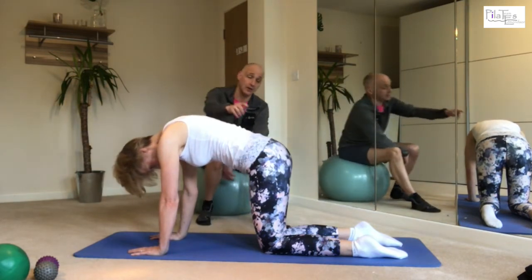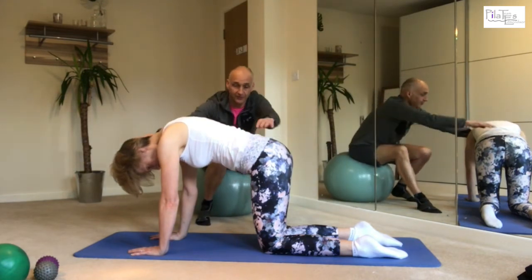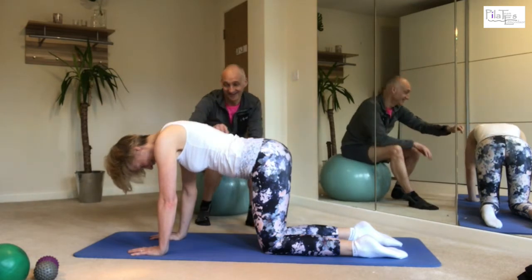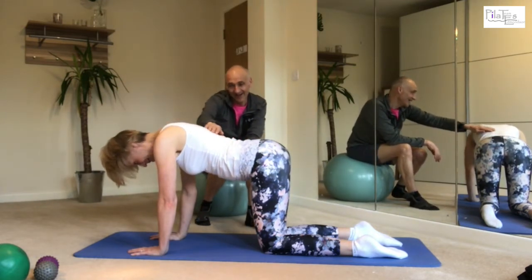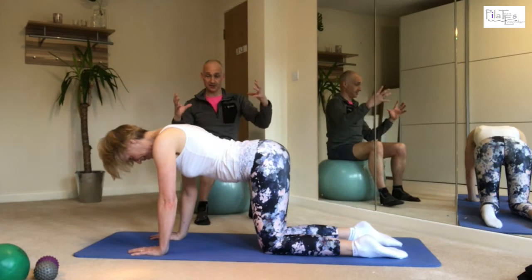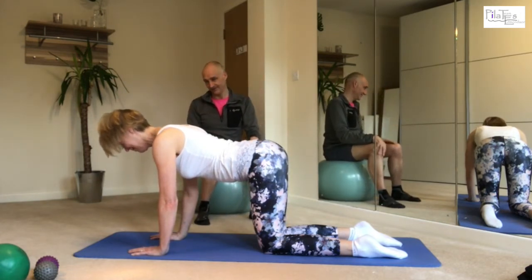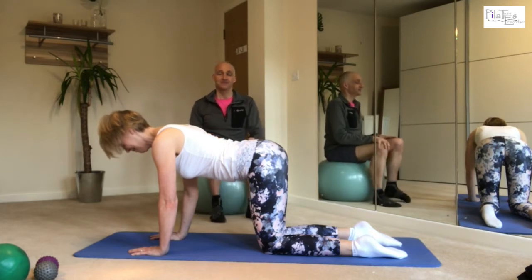As you breathe out next, again we're going to start the movement from the sacrum, so drop it, don't move your head yet, Tracy. Don't move your head. Roll it up your spine as it gets to your mid-back, shoulder blades come together, then finally lift your head. Okay, not too far, it's too far.